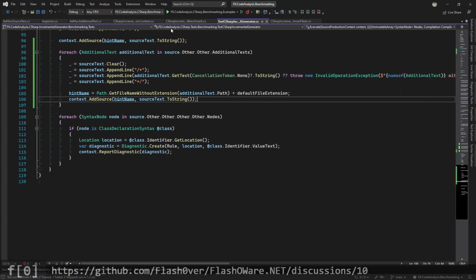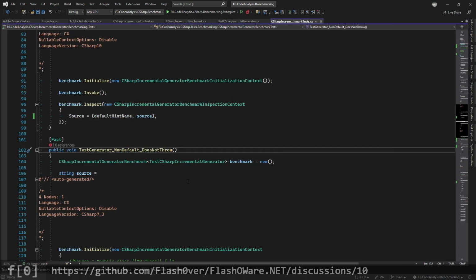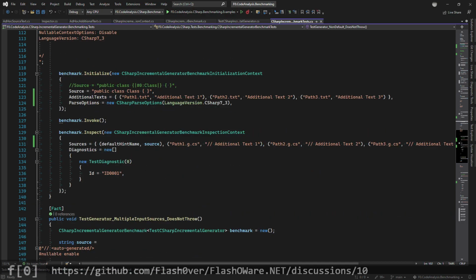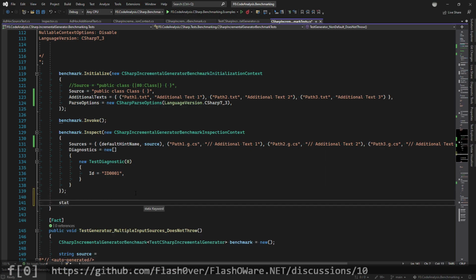Which means we should, in the test, for these, let's make a private function, no, a local function, static string GetExpectedAdditionalText.